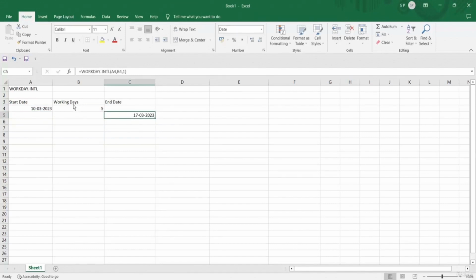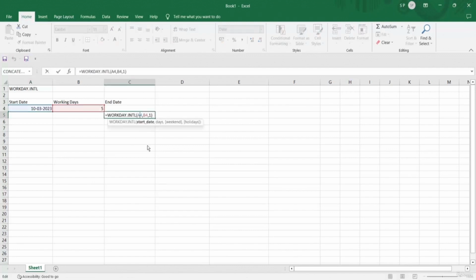Because in between these days, between 10 to 17, we also have a weekend, right? But the problem with this formula is it works on Microsoft logic, where Microsoft says to count the number of working days from the very next day of assigning the project. For example, if the company has assigned you the project on the 10th, it will start counting working days from the 11th and not from the 10th, which is not a good thing, because in most countries the day you got your project would be your first working day for that project.